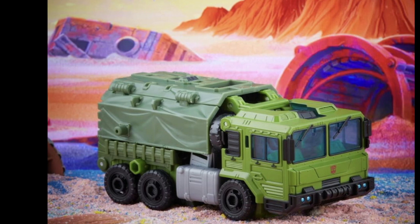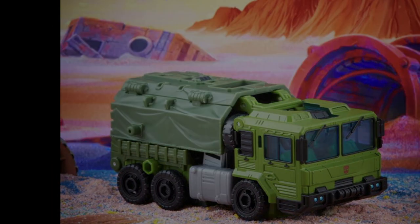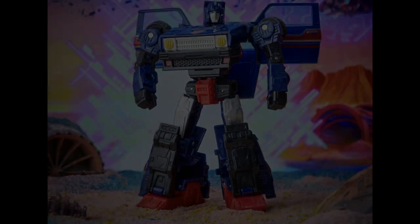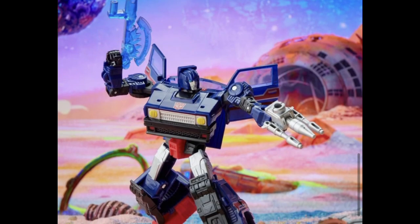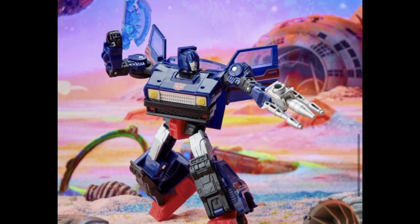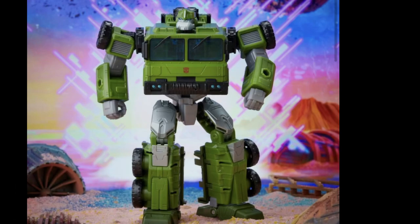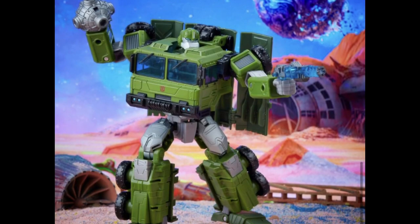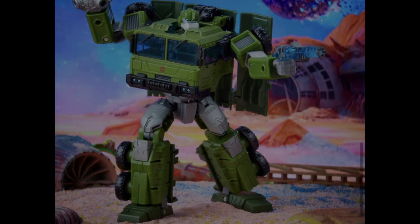Can you see yourself covering this line a lot, picking up this line a lot? Do you think this is still aimed at the more adult collector, or do you think they've gone a little bit backwards and aimed this more at the children's market? For me, I think they're hitting it somewhere in between. Maybe they think they went a little bit too far into the adult market with the other one, and they're just drawing that back to make sure they can capture both.